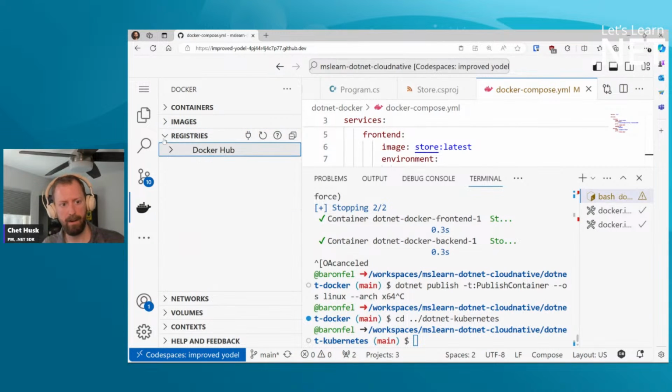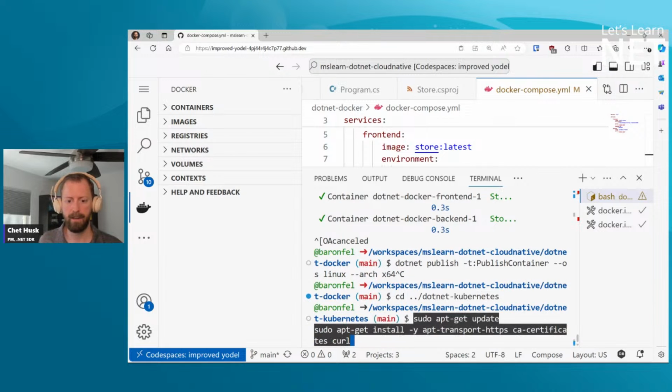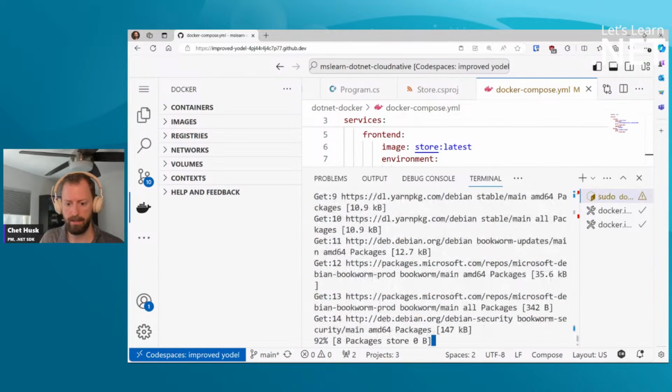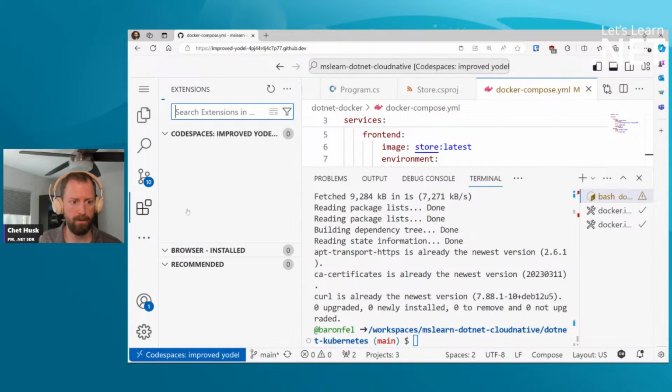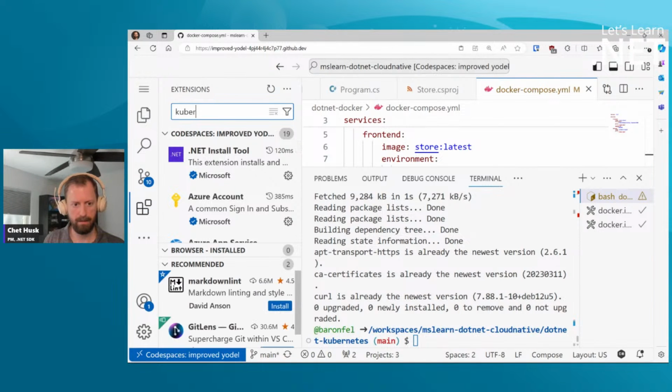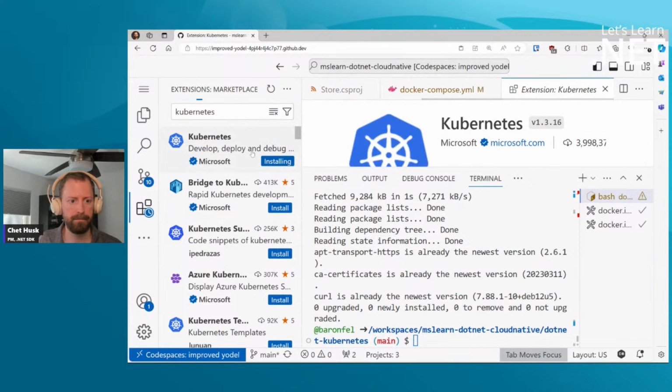So we've taken care of all of those prereqs, but we need Kubernetes, right? If we're going to deploy to Kubernetes, we need Kubernetes installed. And so I'm going to install Kubernetes and also make sure I've got the Kubernetes extension because I enjoy what it can show me.